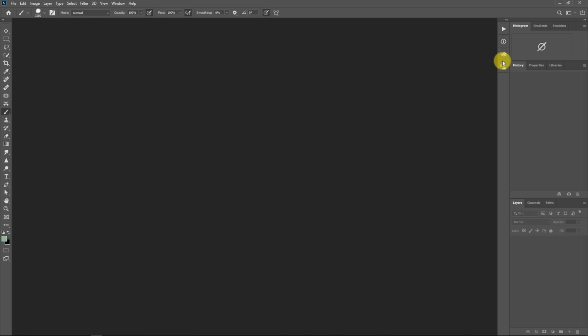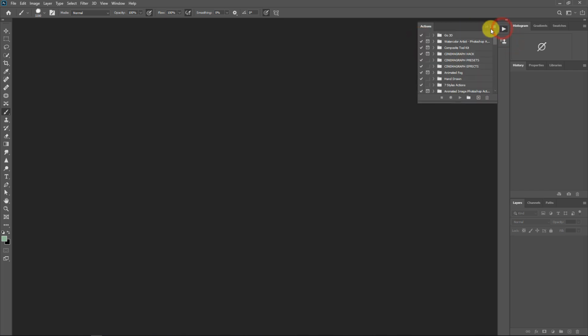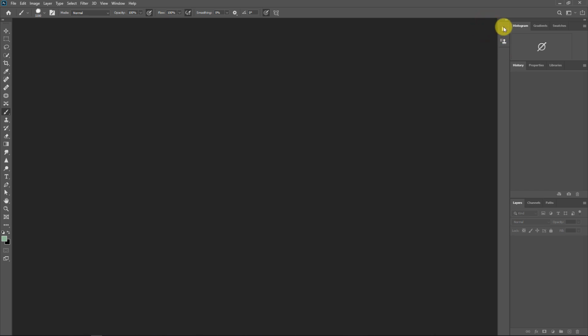This secondary tool space window here, like this one is your different color palettes. You don't really need to have that out. This one is the clone stamp source, which when we get into the clone stamp tool, you might need that, but I don't use it that much. Here is an info tab. I don't use that. And here are your actions. Now actions are very powerful, but we aren't going to be talking about those yet. We're going to be talking about those much later in our 30 days of Photoshop. So you can either leave them there or not.